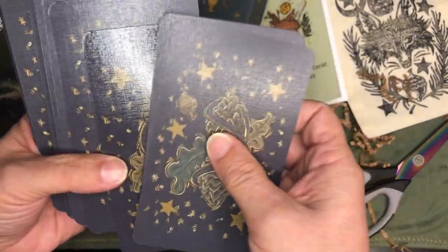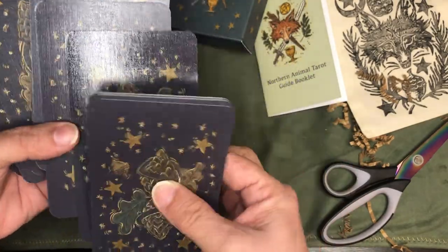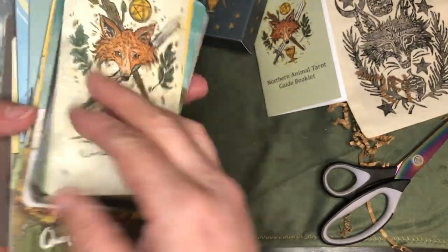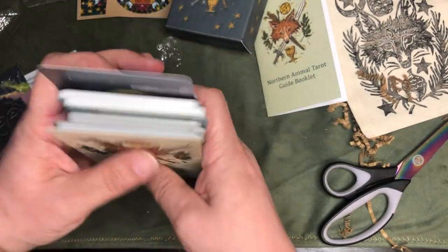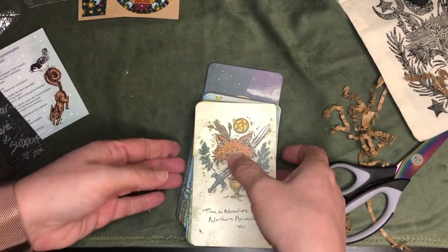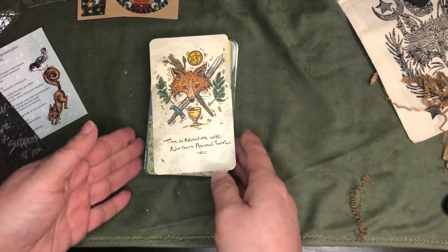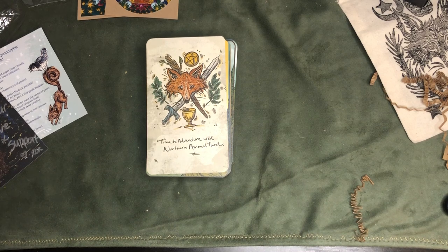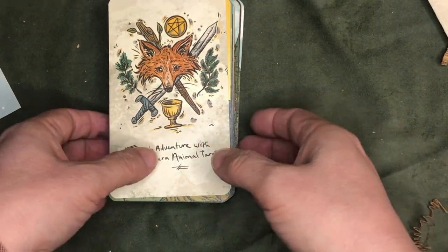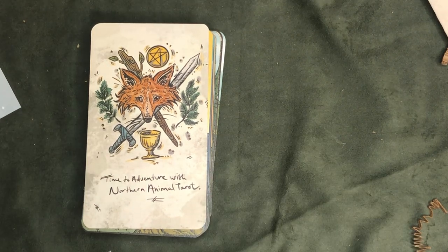So, okay, some of these backs are glossy and some are not so glossy. Let's see if there's a, okay, let me see. What do I have here? Okay, I'll figure that out in a minute. Let's just start putting these cards down, getting things out of the way, and flipping through. Let me see if I can zoom in. And I'm just going to flip through the deck, and I'm going to see it for the first time with you.